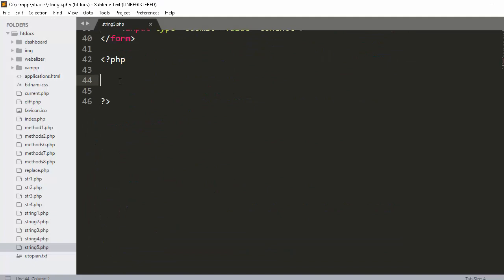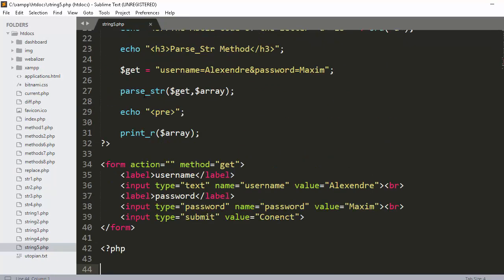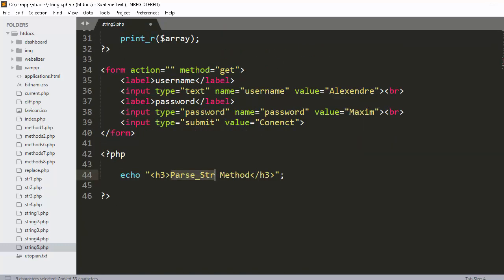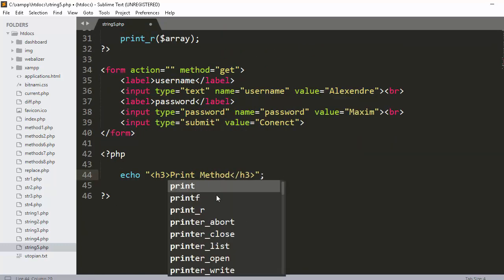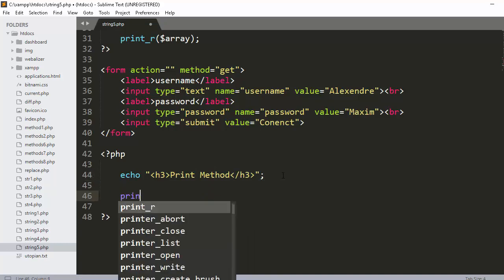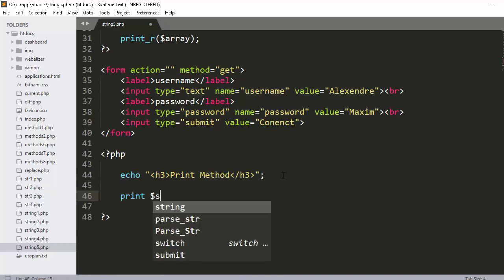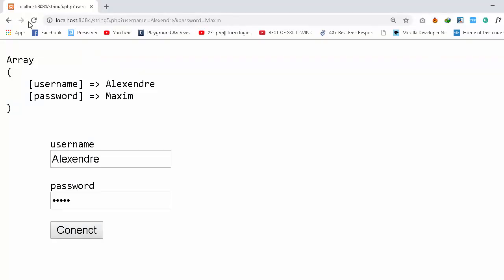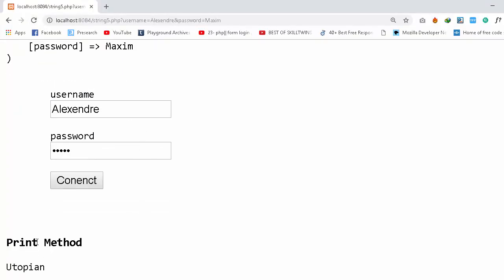So we have another example of the print method. We use print and the string as parameter. Let's reload and see. And we have the print method. We have the word utopian.